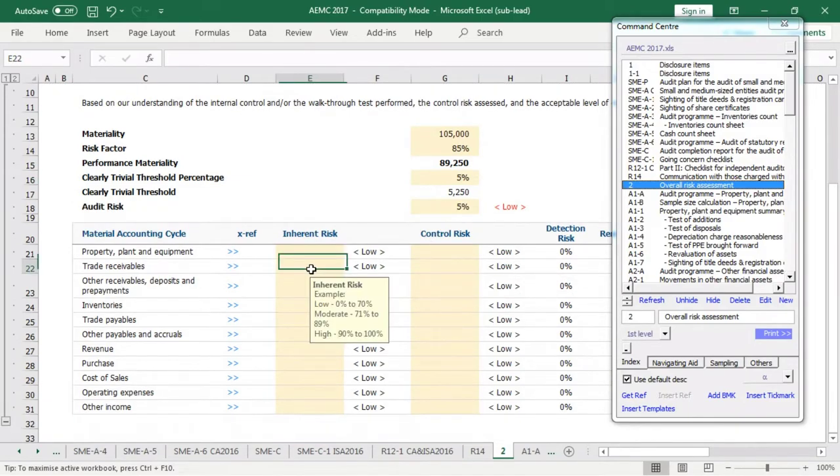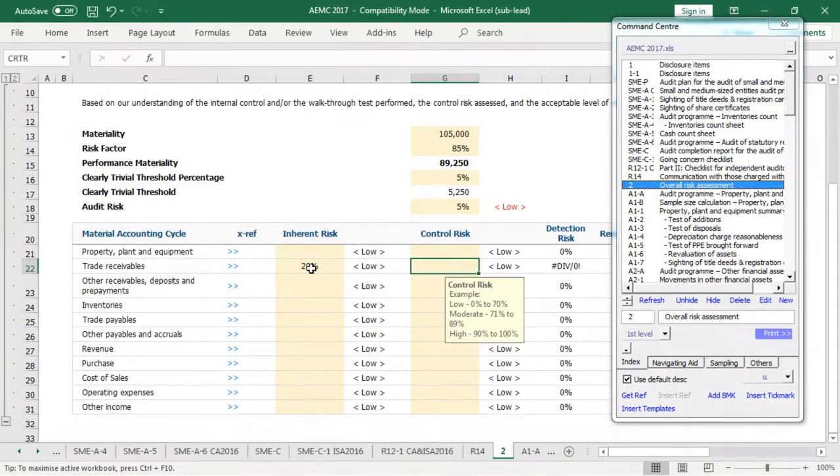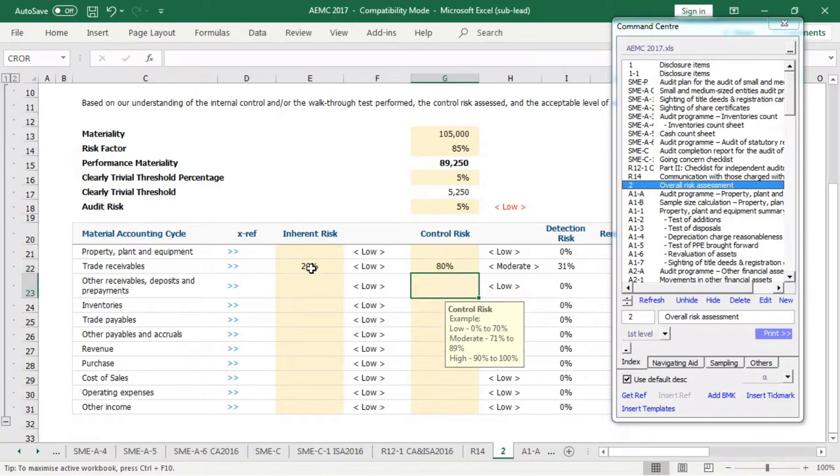The risk assessment that we did maybe already changed. So you need to review whether the planning on the top, whether you have identified any new RMM or any information rendered you want to assess differently from last year. So this one is the same.